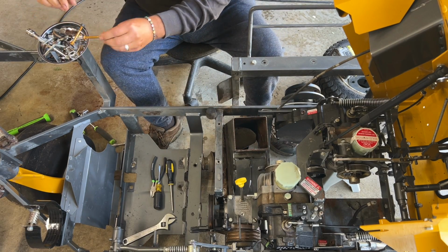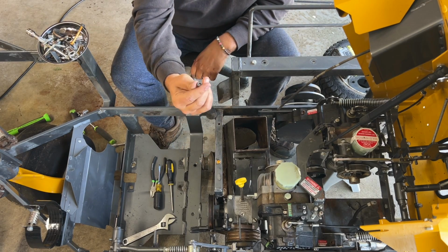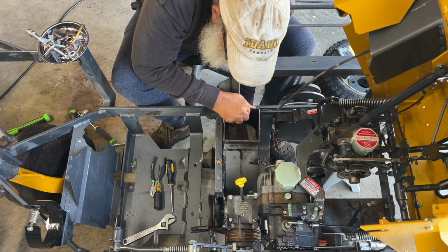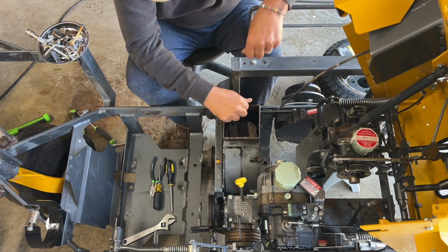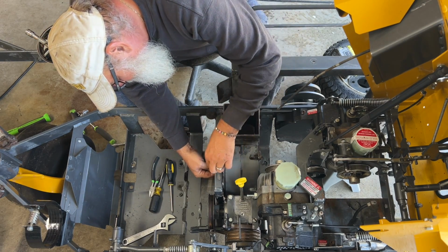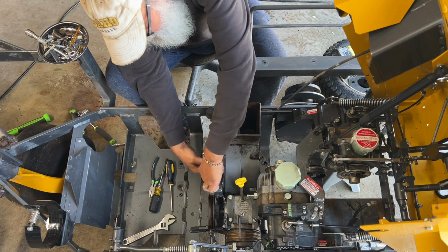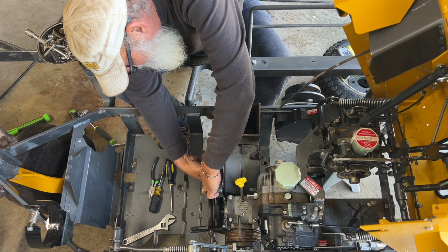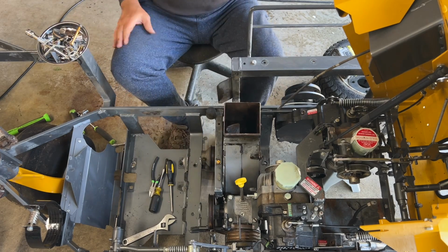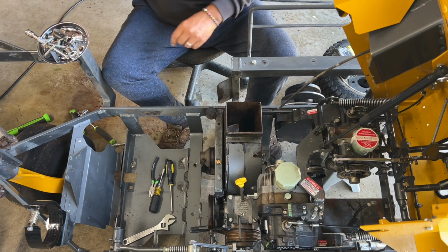Start with just this one right here. Oh, and I got Nylocks too, just to simplify. No lock washers, trying to get them on the bottom. I just got Nylocks. Ow, that was my finger. All right, hold it up with my foot. Put that Nylock right there. Let's get this nut on, just kind of hold it in place. Come on, baby. There we go. Okay, she's in. Ow, I smashed my finger. Son of a gun. That wasn't very nice, was it?